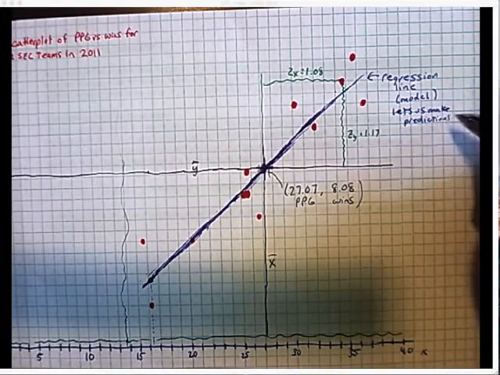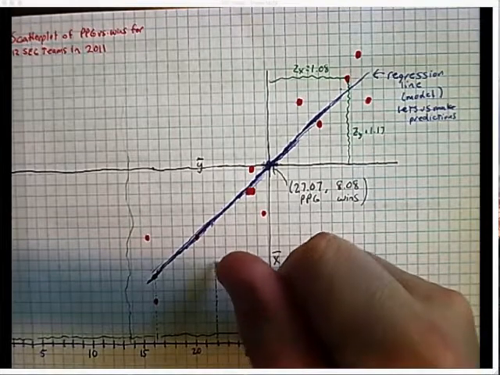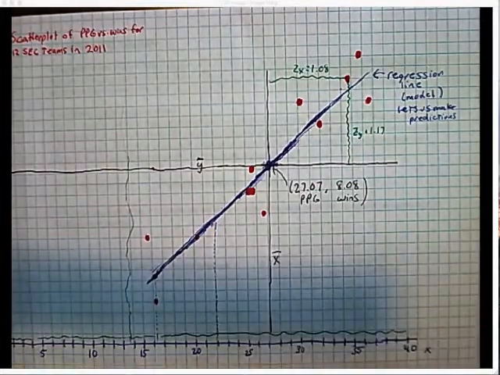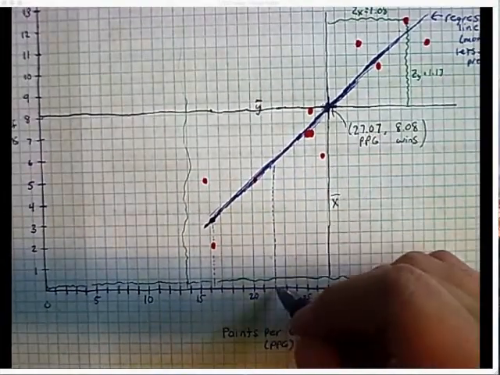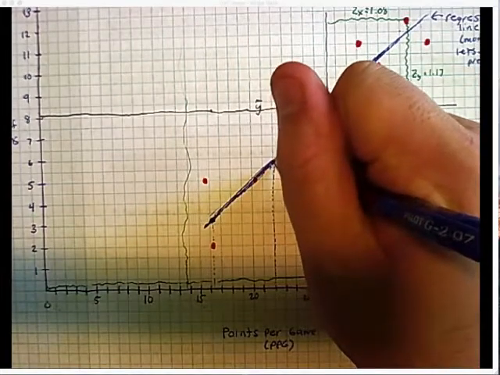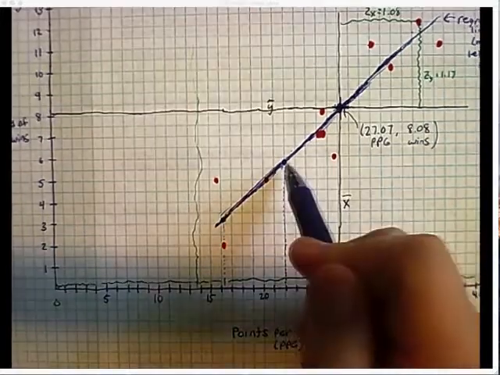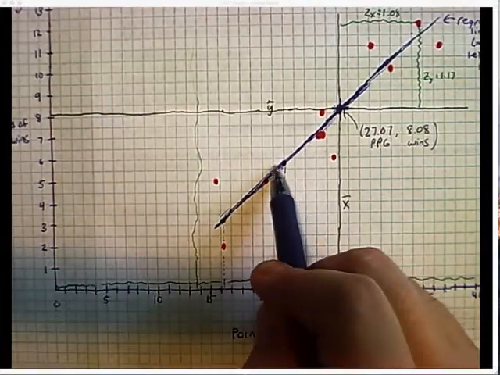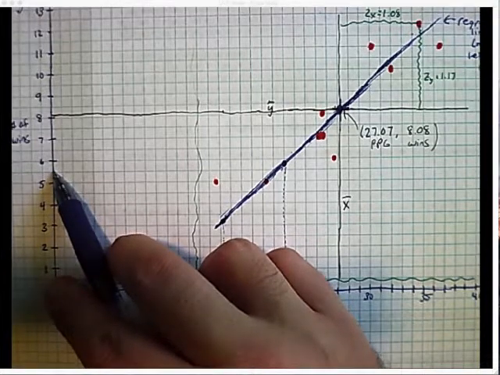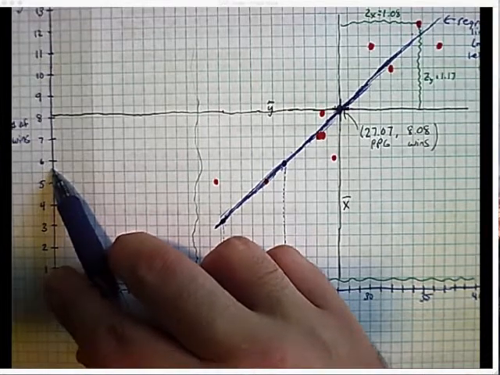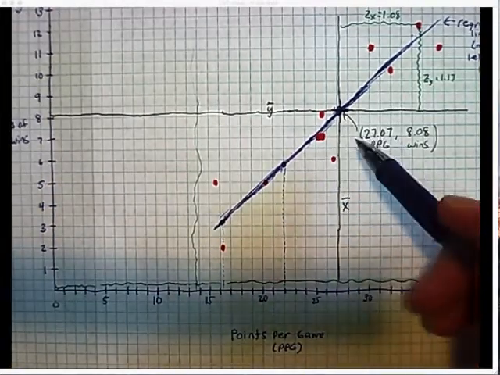None of the teams averaged 22 points. How many wins would we predict for a team that averaged 22 points? Well, if we come up here to see where it would have hit on the regression line, and then if we take it over, we would have predicted they would have probably won somewhere close to 6 games, maybe like 5.8. That's what we would have predicted. So the regression line gives us a way to predict.